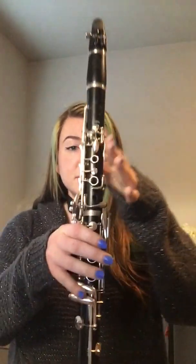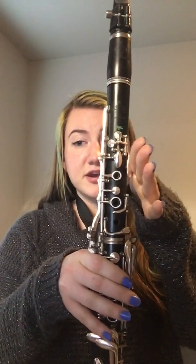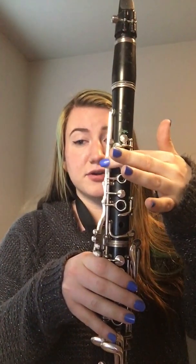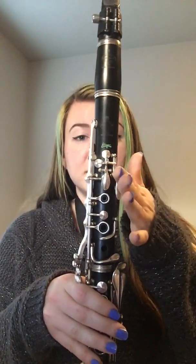Again, here you want to bring out accidentals. So we have G sharps, and G sharps are your side key. And sprinkled in there, we also have some A's. So whenever you go A, G sharp, A, make sure that you're not staying on the G sharp key when you go up to an A, because then you're going to get the wrong note out.